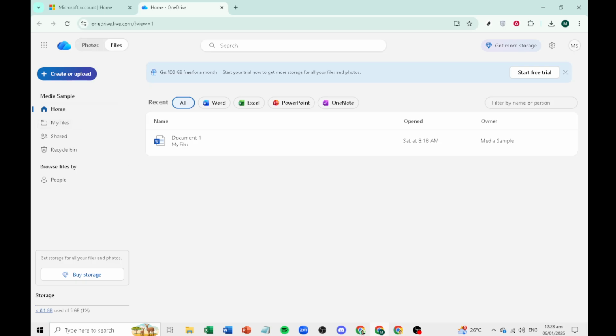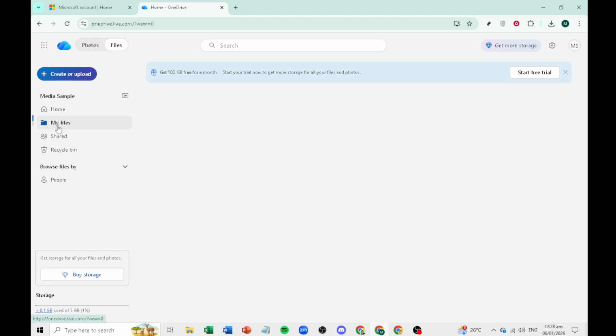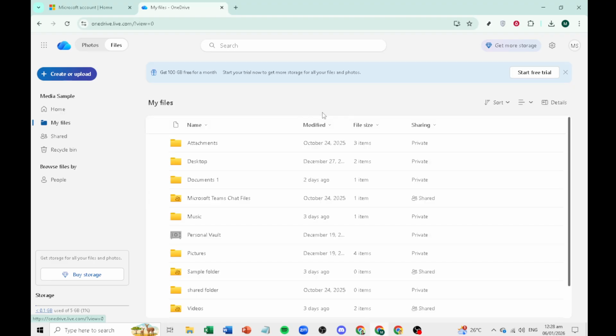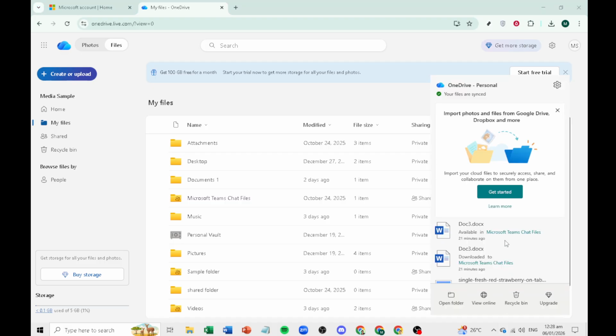You'll notice a OneDrive folder in File Explorer on the left sidebar. Inside, any file you add will be synced to the cloud. The cloud icon in your taskbar will show status: spinning arrows for syncing, green check marks for up to date. If you hover over the icon, you'll see a quick summary of what's happening. With everything connected, your files begin syncing between your PC and OneDrive.